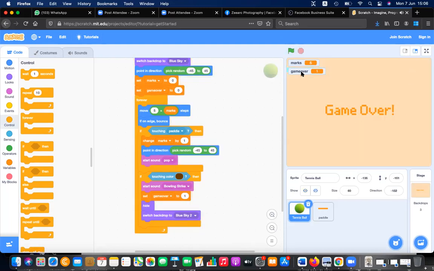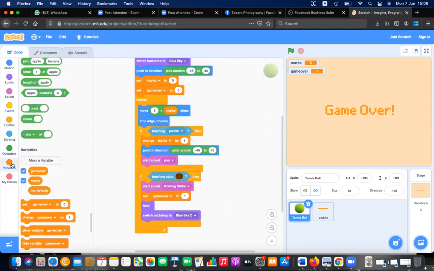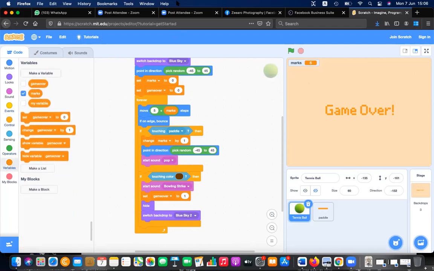No need to show the game over also. You can go there and untick game over. Okay, some more controls. Right, let's add that also. So those are some visual controls, right? Visual changes. Okay, you can start doing today.